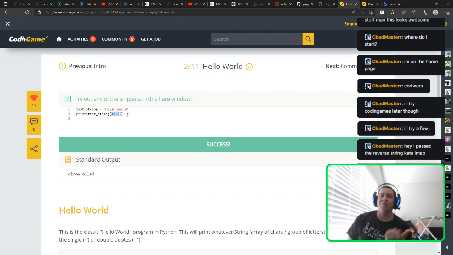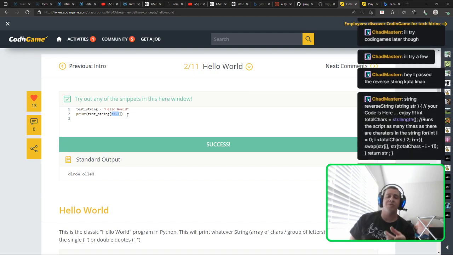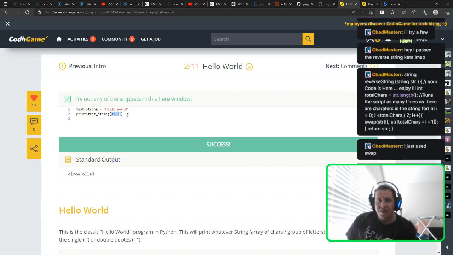In fact, something else I want to put in these playgrounds is a palindrome checker algorithm. Yeah, swap. Okay, that's one way to go about it.